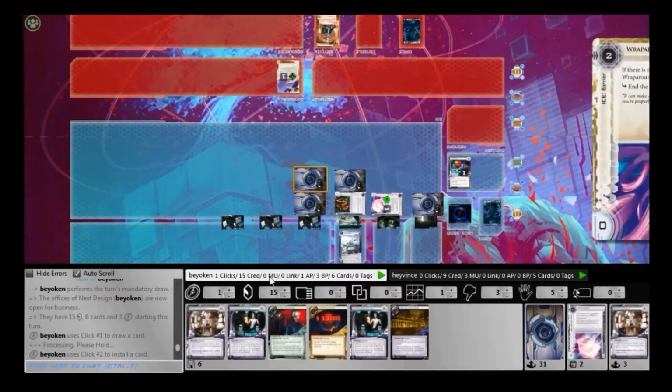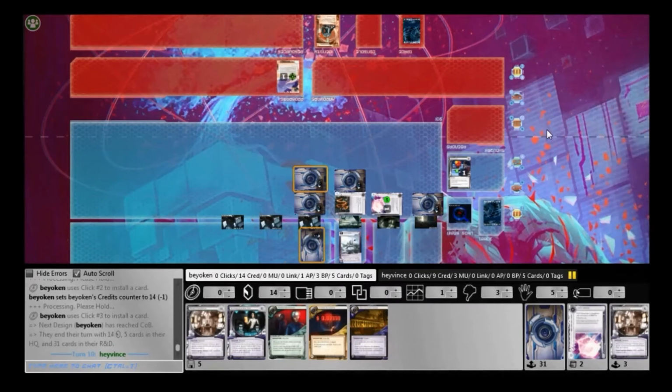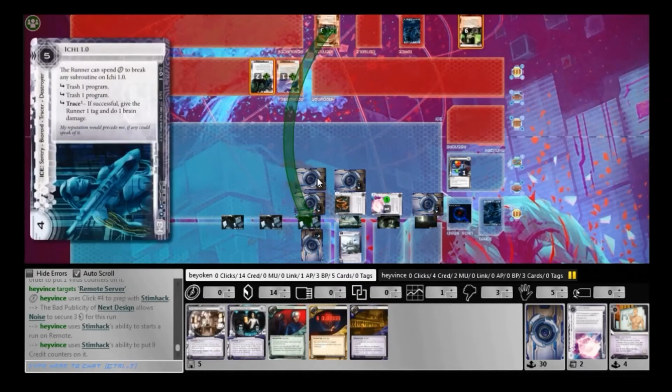I deliberate between R&D and the remote to install the ABT, and I decide on the remote because I desperately need to score the ABT. Once I get an ABT score, I can do a lot of things. I can protect Archives from random runs. I can protect R&D, which is currently pretty porous. It's a 1-strength code gate, which can be easily busted by the Crypsis that he just brought out.